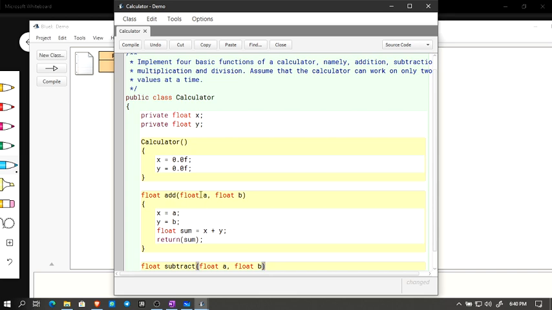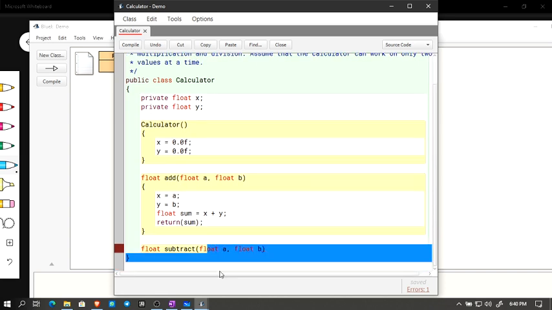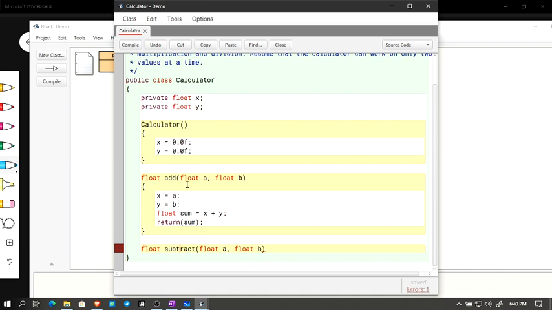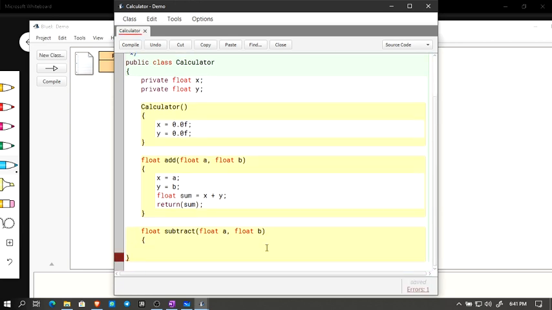In this function there is a float a, and again in this function there is a float a, but it does not create a problem because these variables are local to this function, whereas these two are local to the subtract function. The parameters of a particular function are local to that function, so it will not create a problem when you are running the program.